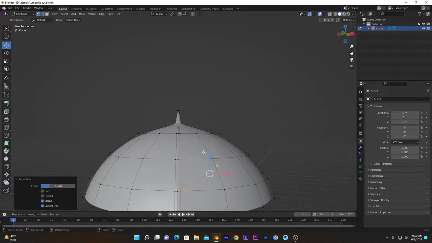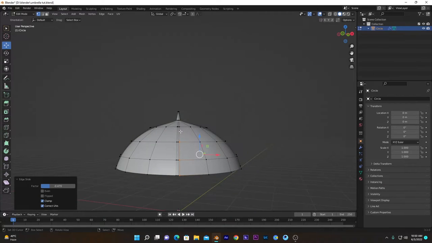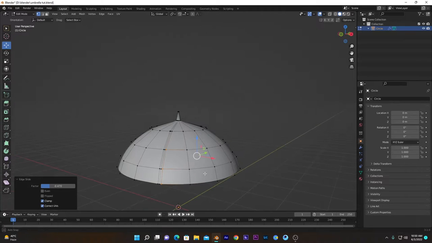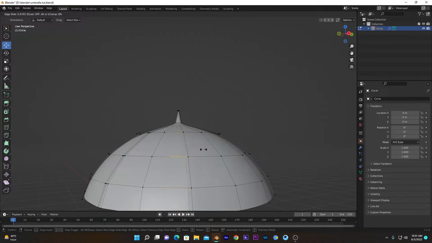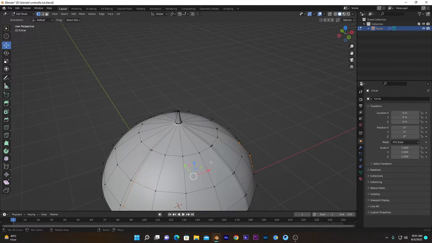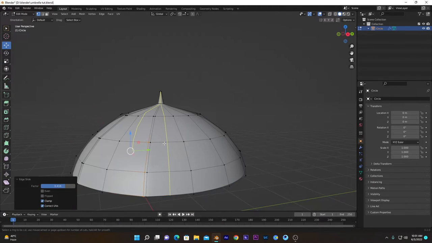You have to repeat that process after one edge loop. Like if you have created 2 edge loops around this edge, we have to leave this one because this will be the middle one, and create another edge loop right here and press G twice. Down, but here deselect upper vertices. Now do the same for the other side.